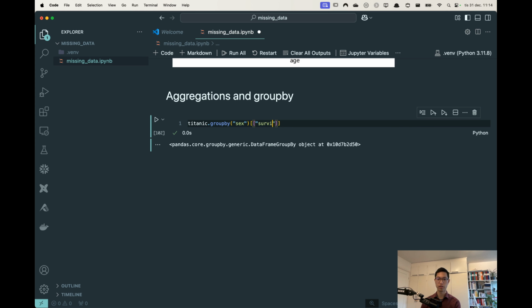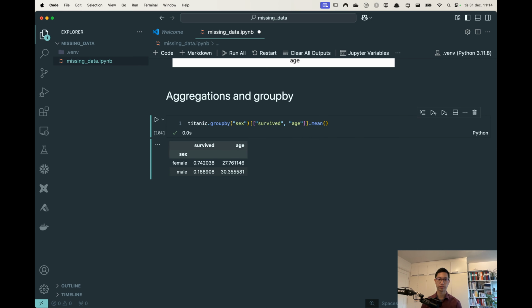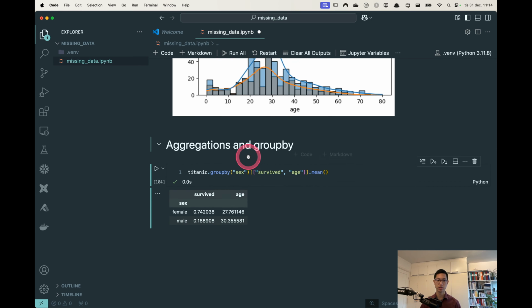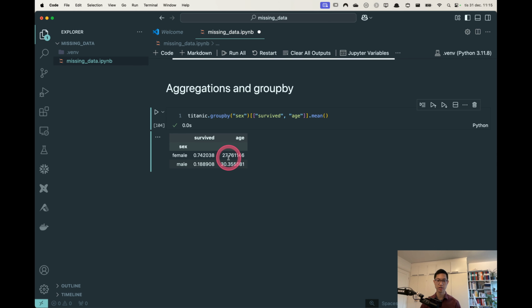We want to find survived, we want to find age, and we want to find .mean. So here we get ages 27 and 30, right? And we get the survived. You can see it's 27 and 30, and that's because we have put in a lot of 27 and 30, so they don't have so many missing values anymore.